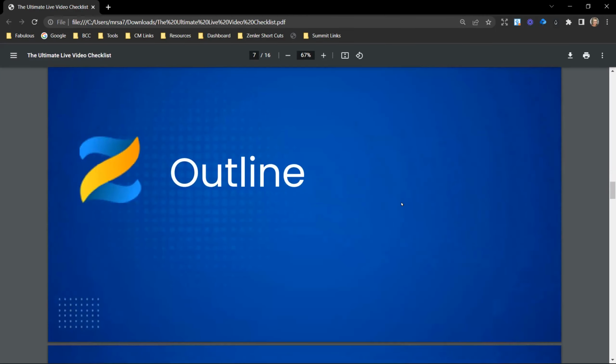Outline your content. So once you have your topic, once you have that format figured out, what you're going to do, how you're going to do it, and you know that it's going to be approximately 5 minutes or 20 minutes, whatever that is, then you want to get yourself an outline. Now, some people do like to have a script, and they like to write out every detail of every word they're going to say, and they like to have it sort of teleprompter style or on the screen so they can read it as they're doing that.